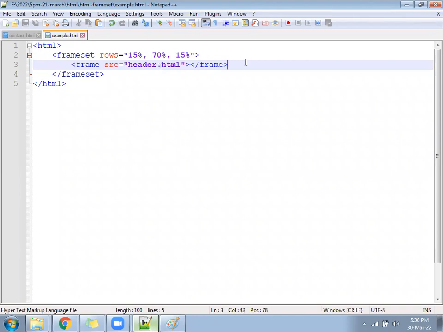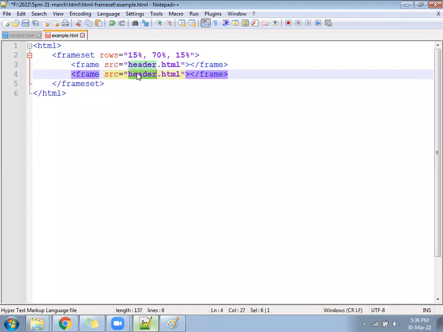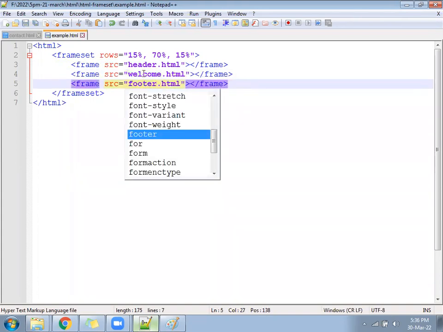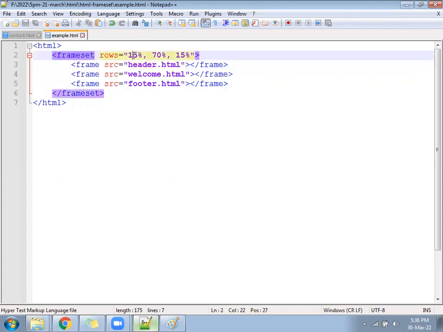Second, maybe anything you can write, welcome.html. And third, footer.html. So the header file will take the first 15%, the welcome file will take the middle 70%, and the footer file will take the last 15%.